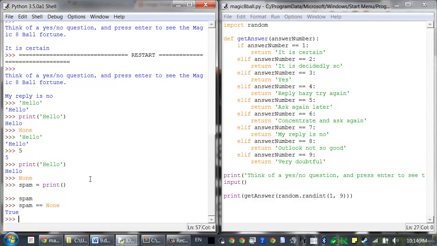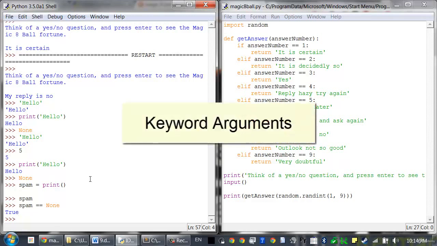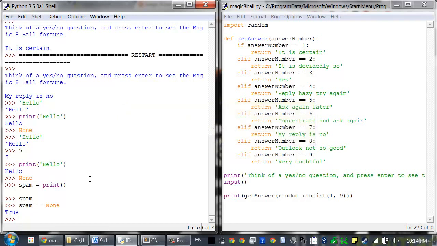What you should take away from this is that every function call has a return value, even the print function. But you don't have to have a return statement in all of your functions. If your function doesn't have a return statement, the return value defaults to the None value. Some functions have a kind of argument called keyword arguments. These are often used for optional arguments to pass to a function call. For example, the print function usually adds a new line to the end of the string it prints.